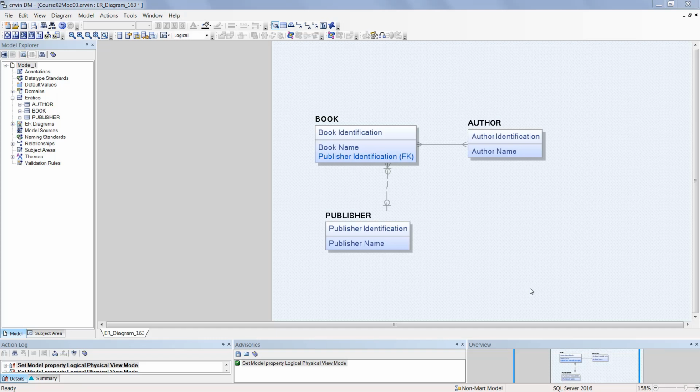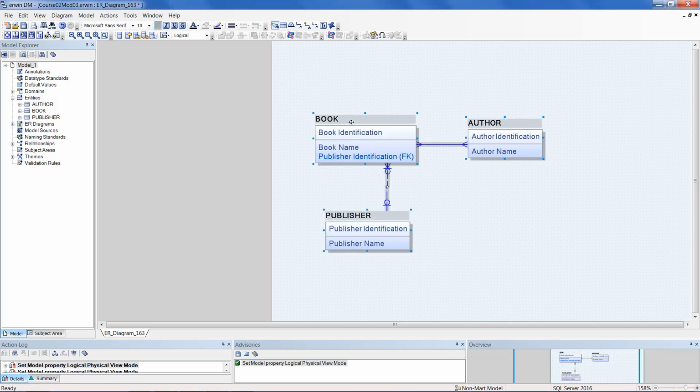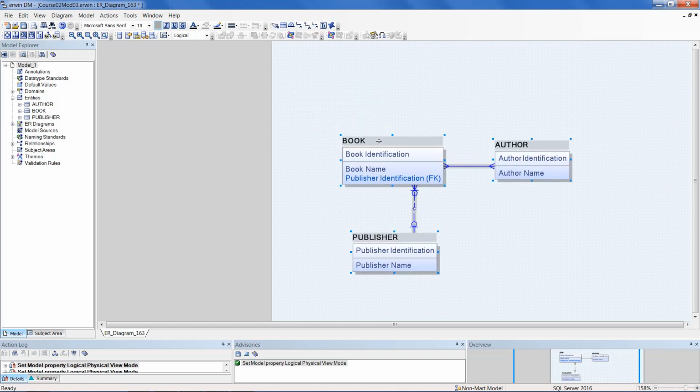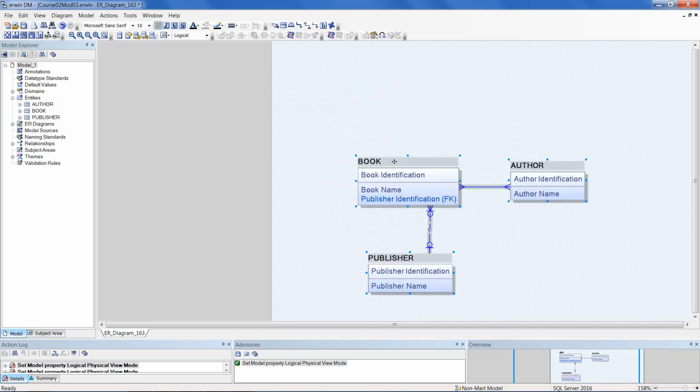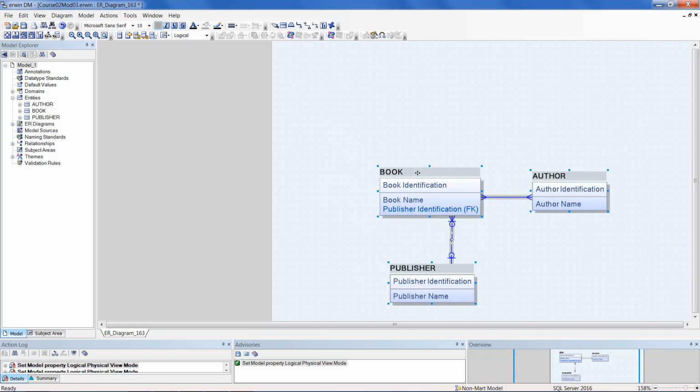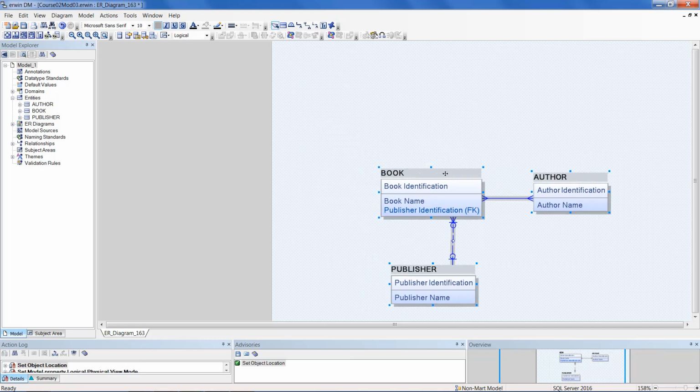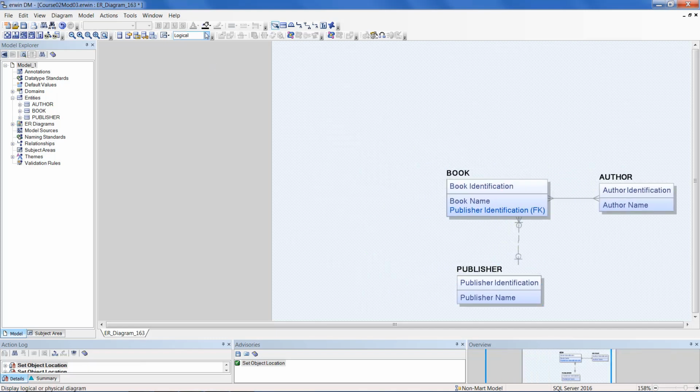All right, we got a little bit serious in the last couple of demonstrations. Now we're going to get a little bit more serious. I've zoomed our model out a couple of steps, and I'm going to create another entity. But first, let me make some room for it. I'd like it to be above book. Let me drag these. I lassoed and then drag these three entities down and to the right a little bit. Yeah, let me move them a little farther to the right.